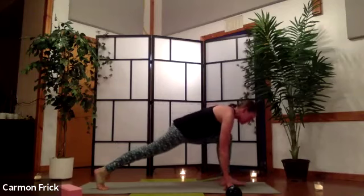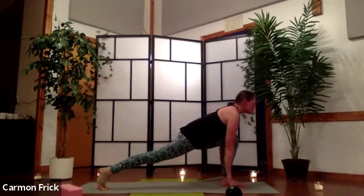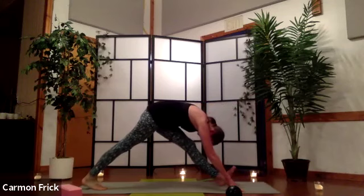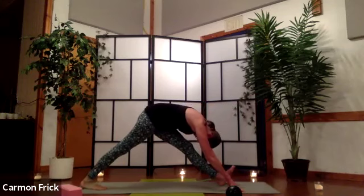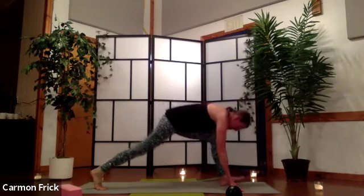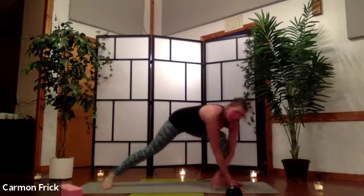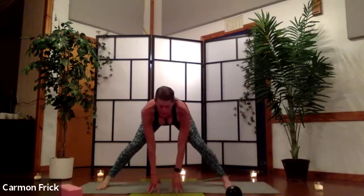Inhale, come forward. Last one. Exhale, chin moves towards the chest in that shape of Jaladhara Bandha. And this time as we inhale, come forward, we're going to pivot our toes to the long side of our mat, coming into side lunges, just one time to each side.